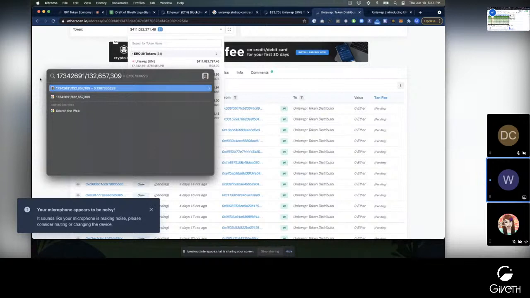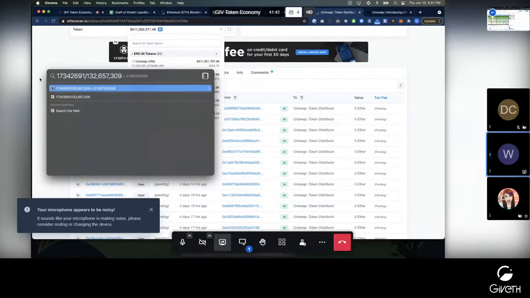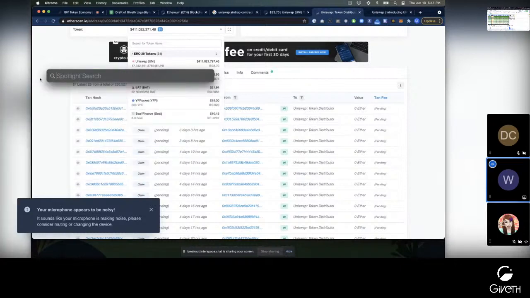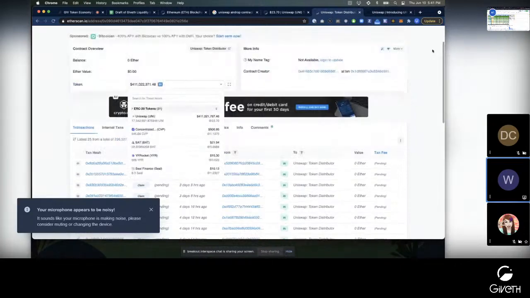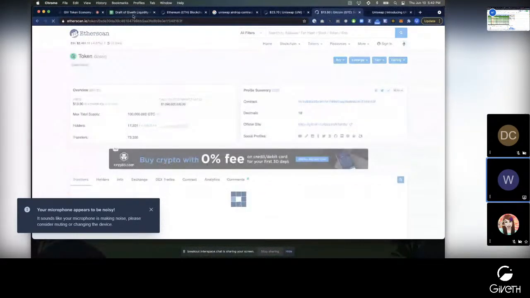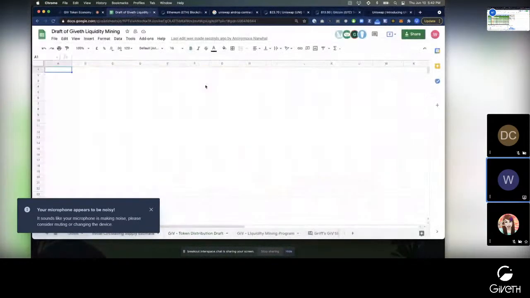So for Uniswap, 87% of their tokens got claimed. We probably won't do that well because we're going back, I think, longer, and also because our airdrop's not going to be as valuable as the Uniswap airdrop, or publicized. And probably the other thing is people who get a lot of tokens will probably claim them, but we have such a long tail that I don't know. It's hard to see.